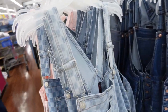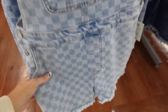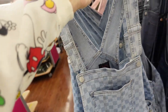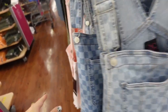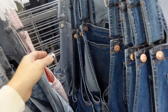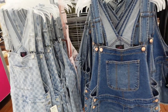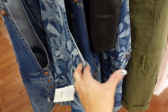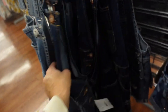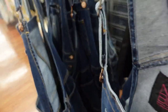New short overalls from No Boundaries. These have that big pocket on the front, adjustable strap, side pocket with the raw hem, and pockets in the back. Comes in this blue check, also comes in the pink denim — kind of like an acid wash — and the mid-tone chambray. They're $17.98. We also saw this floral last time; now they have the mid-tone or darker indigo, also $17.98.